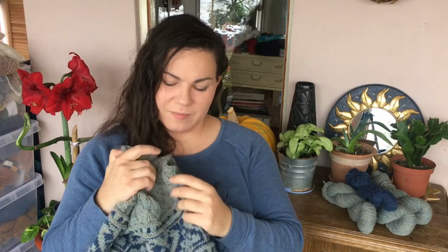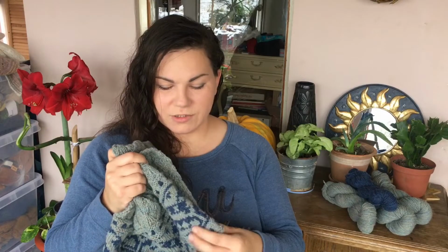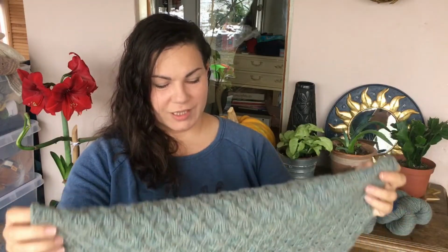And when I am seaming it together, this will be an extra layer of fabric inside, but I will not cut into it yet, because if I still don't like how this garment is turning out, then I will rip it all back. So it's kind of a bummer, because this is a collaboration and also a knit along, and the deadline is the end of the year. I still have 2 weeks left for the front piece and the neckband, but that's totally manageable because I made this in less than 2 weeks.